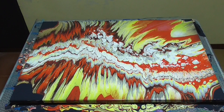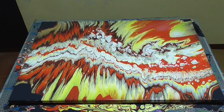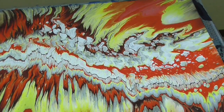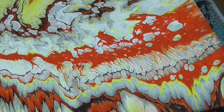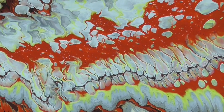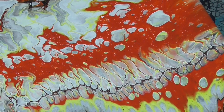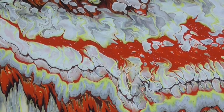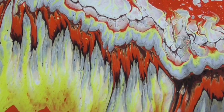I think it's amazing. Those fireflies, and here it seems to see some teeth. Look at that, like in your mouth. This beautiful effect created by this enamel. And the fire flames in here.